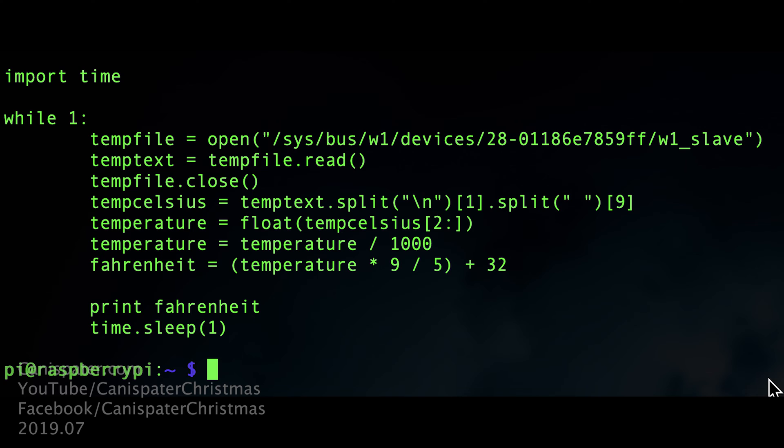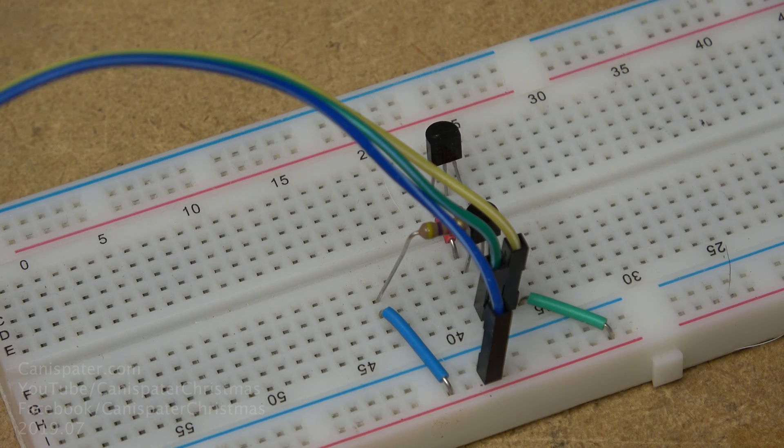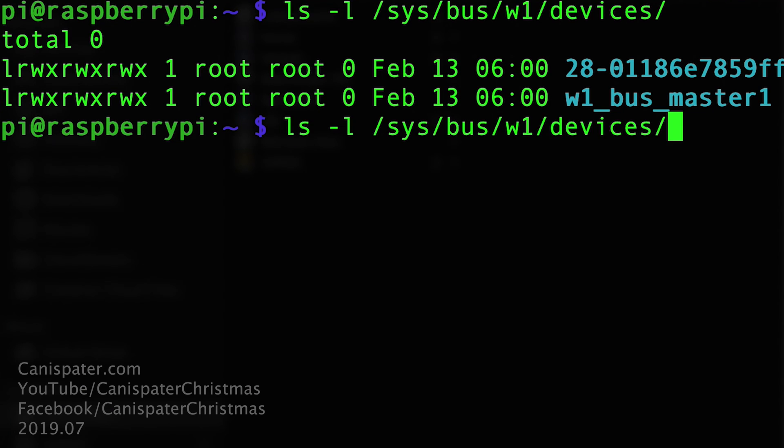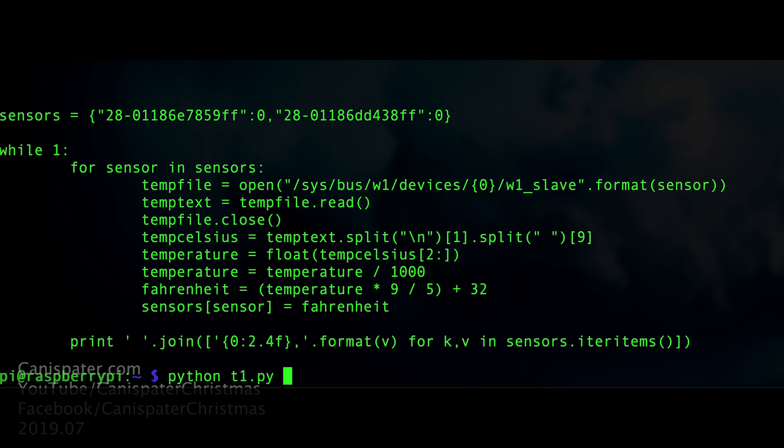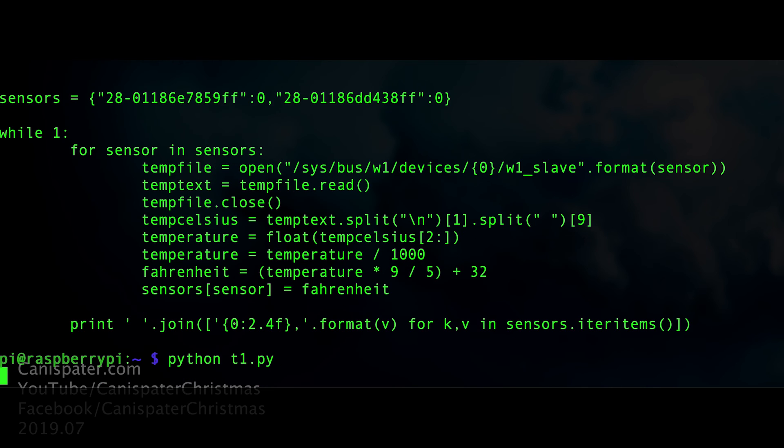Here is a listing of a Python script I found on the renewable energy website at reuk.co.uk, and I modified it to report the temperature in degrees Fahrenheit. Now that we have one working, can we go for two? When we do the listing in the devices directory we see two serial numbers showing up. I modified the script a little bit — since I'm going to put all ten of them in there, I created a dictionary to hold the serial numbers and the temperatures, then changed the while loop to iterate through that dictionary, update it, and print everything out. This is what that looks like with two of them.